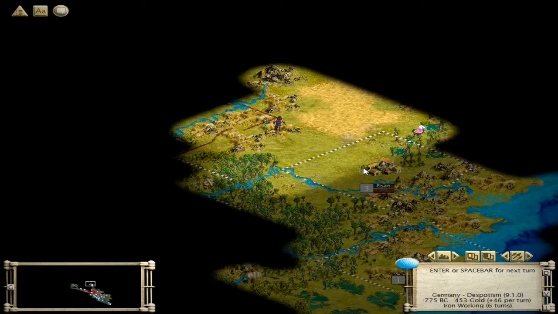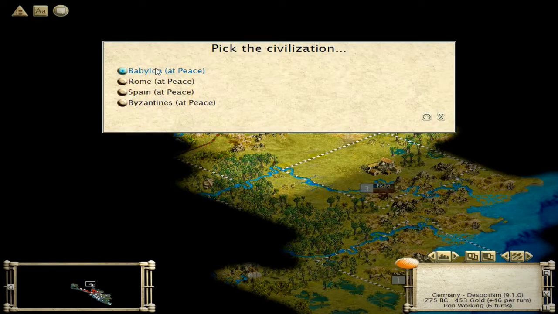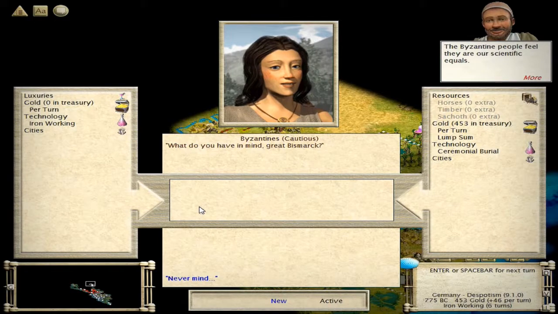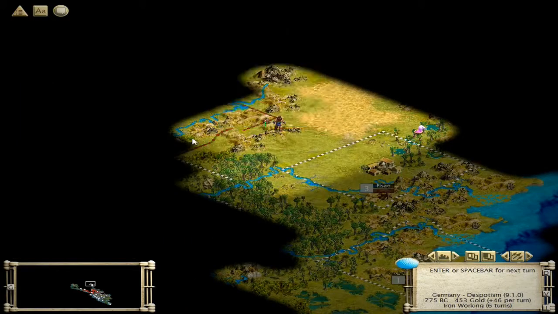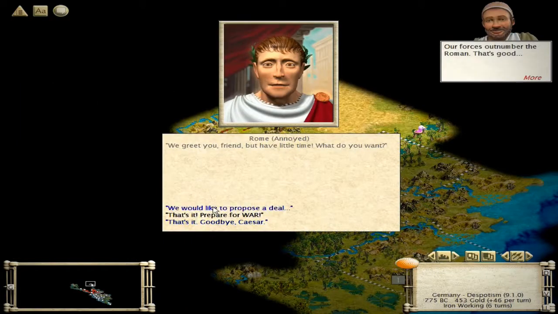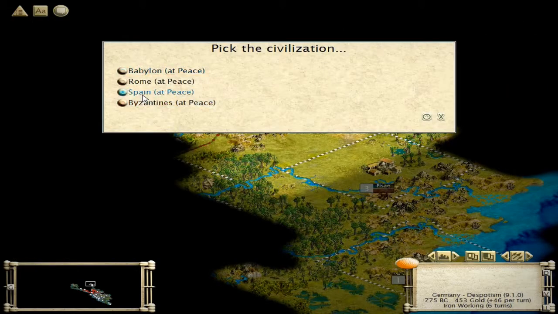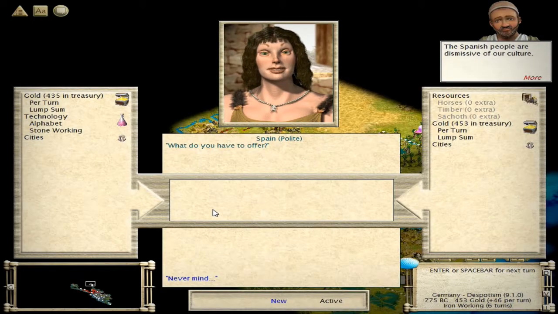So let's see who you are. Byzantines, I was right. So you have ironworking too. Let's see if we can trade that off. Actually, you know what? Let's see what everybody else has got here. Rome, probably just have ironworking, yeah. And Spain has stoneworking and alphabet.